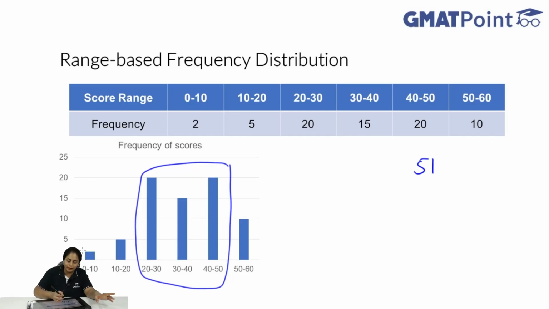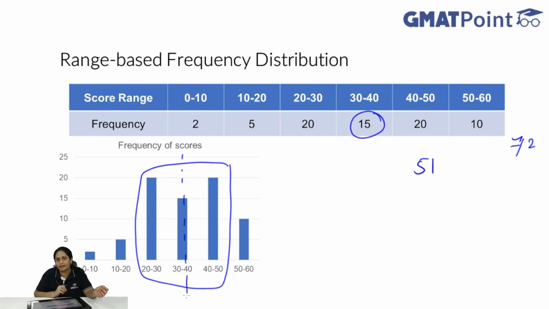But we can say that the median has to be somewhere between 20 to 50. We can calculate it properly by finding the total. This is 7, 27, 42, 62, 72 values. So where are the 36th and 37th values? This is 27, and 27 plus 15 would be 42, so the 36th and 37th values are over here.